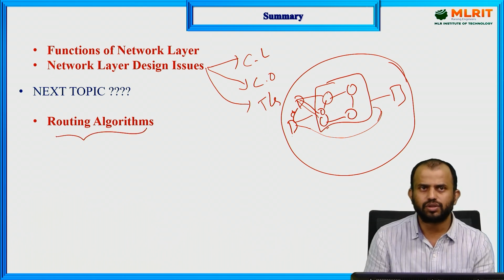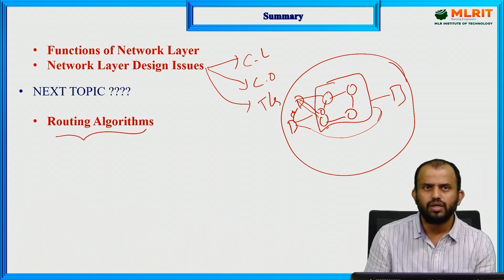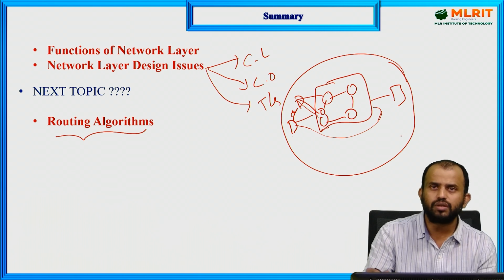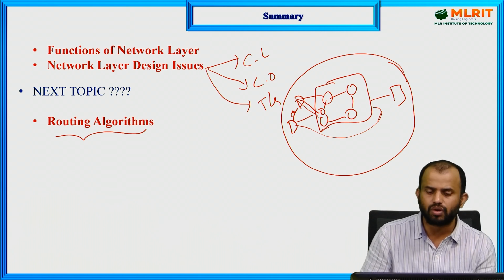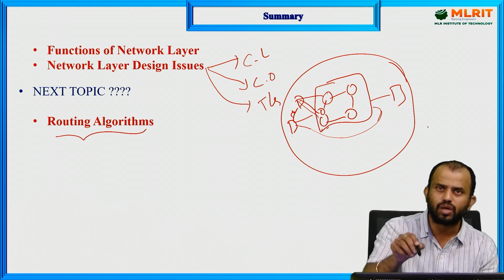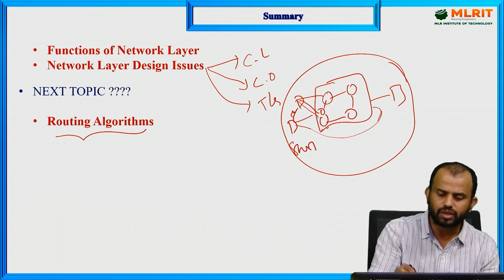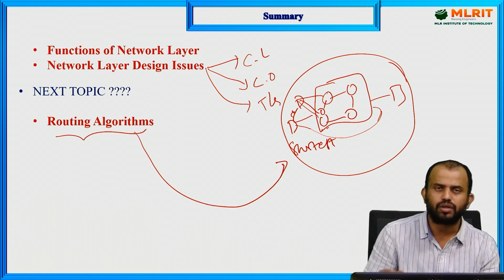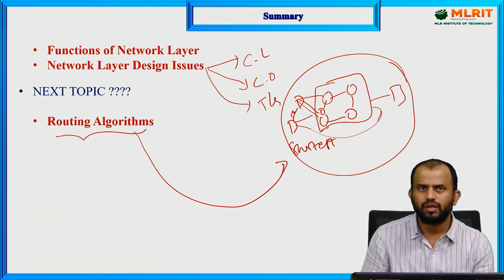So in the next session, we are going to discuss what the shortest path routing algorithm is. That is, how information is carried from one station to another station, and how the shortest path algorithm is analyzed, because the entire network architecture is based upon analyzing the shortest path values only. With the help of this routing algorithm, we analyze the shortest path. That we are going to discuss in the next session.